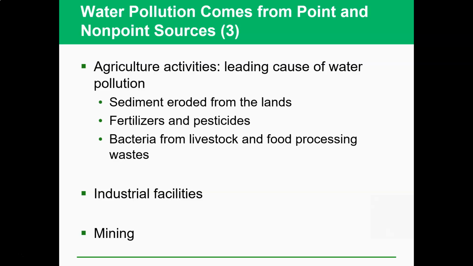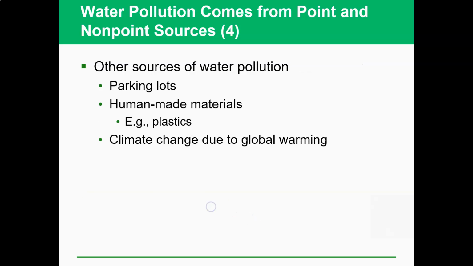Industrial facilities can also have non-point source pollution if stuff's being stored on site, and again, if their waste is being stored on site and overflows, you can get non-point source pollution there as well. Also mining. A big thing about mining is you go in, you dig up the land, and of course when you move all that soil, it becomes loose. Any kind of wind or rain can erode that into the waterways as well.